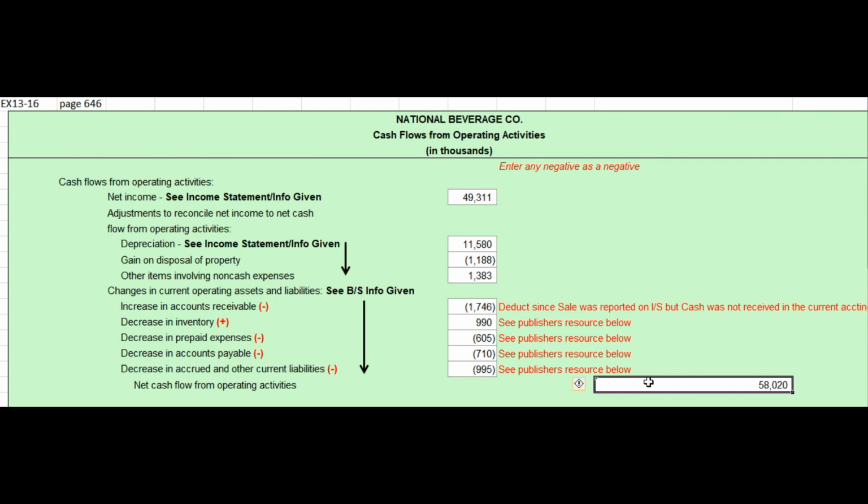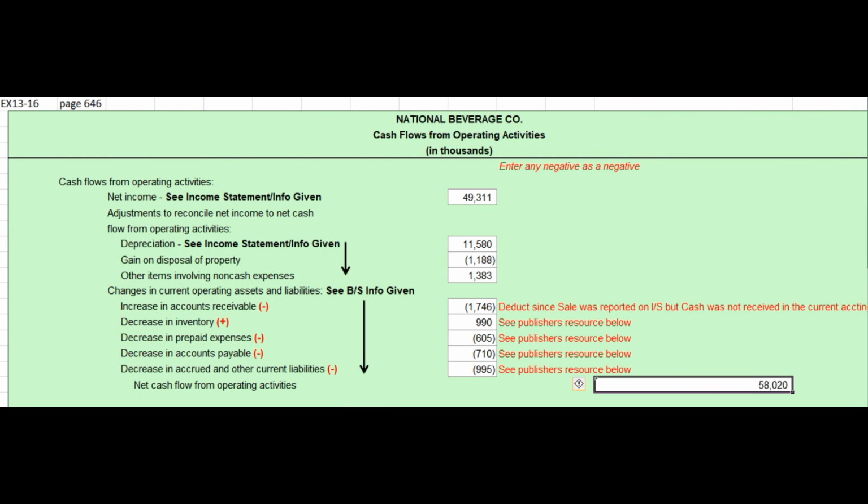Well, at this point it's like, I don't really know how to interpret, but if you go back here and look, your net income is positive, so that looks like they have positive earnings. And look right here, they have positive net cash flow from operating activities, so that seems to be pretty healthy. Both of them are positive, so it looks like they're doing well. And again, it looks like the company might be growing. It looks like they have more sales recorded than they have collected for AR, which is okay. It's just a timing difference. So it looks like they're increasing, and it's a positive sign.